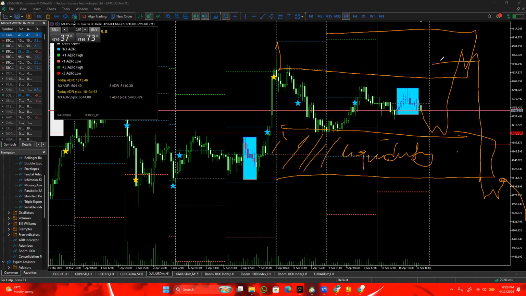So what are we looking for this coming week? We are looking for sell opportunities at ADR level 1. So when the market opens, our indicator will draw for us where ADR level 1 will be. And then we wait for the market to hit ADR level 1, and then we trigger our sells, and then we can hold for the entire week, or you can just be looking for other sell opportunities as the week goes. But we are not buying gold this coming week.